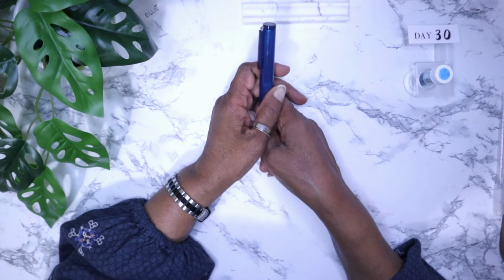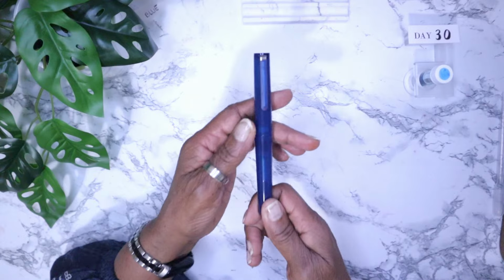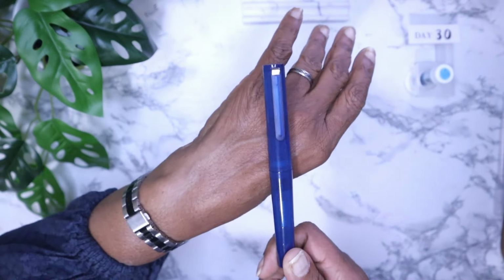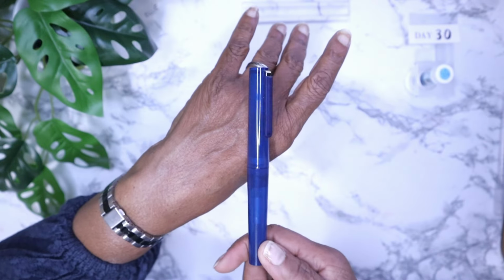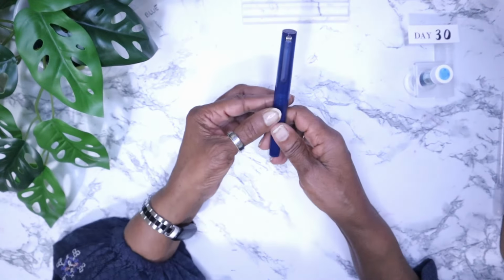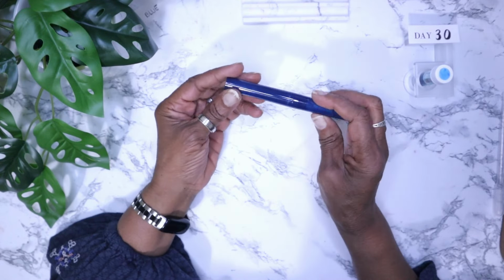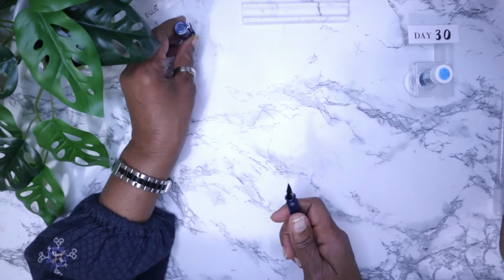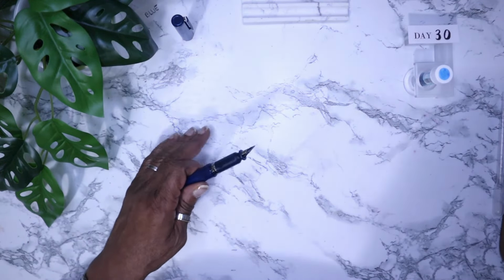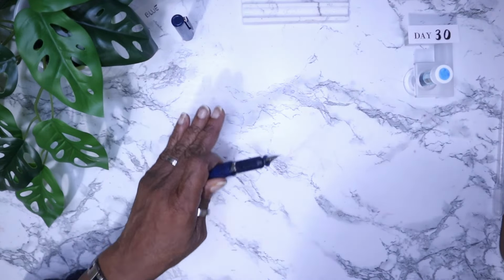I actually decided to use a new pen as of 4 days ago, 5 days ago. Anyway, this is the Sailor Tuzu in translucent blue. Isn't she gorgeous? So she is the last pen of 30 Inks, 30 days. It's just a sweetie thing. Alrighty, let's go ahead and ink for the last time. Say it with me. There's puppy up.